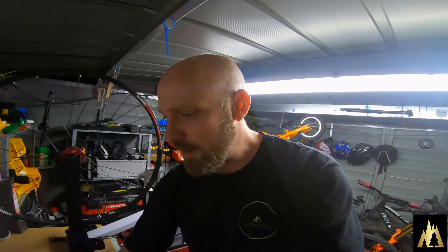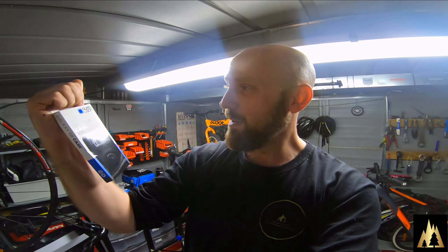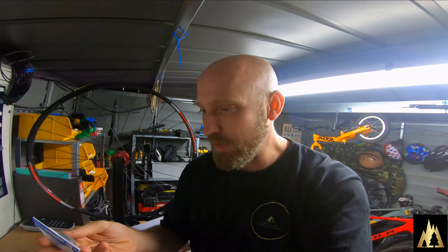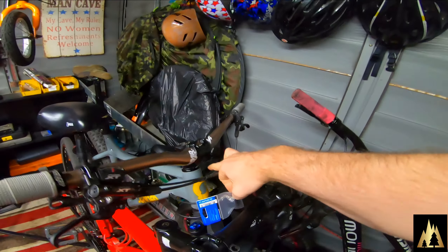Obviously with that you've got to buy your case - mine is a Samsung Galaxy S8 case, so I've got that. One thing I also wanted to try, because I use the action cams quite a lot, is this little mount that QuadLock do which actually fits under the QuadLock front mount and allows me to mount the camera underneath where the bar sits.